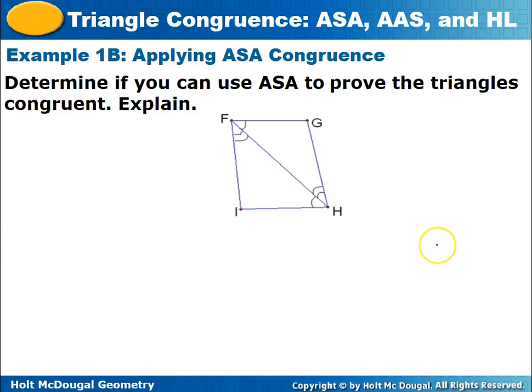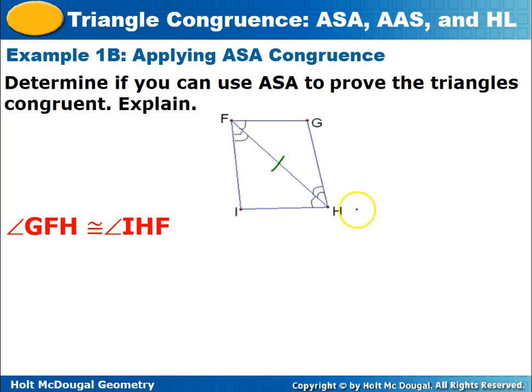So our next one says determine if we can use angle side angle to prove the triangles are congruent. Once again, we have a shared side. So here again, we're going to talk through this one, and we're going to talk about our angles. So we have GFH. GFH is this one arc angle up here, and so we need this one arc angle down here. And again, we move from nothing to 1 to 2. So here we're going to go from nothing to 1 to 2. That's how we got the angle.